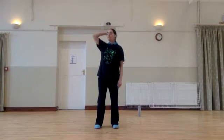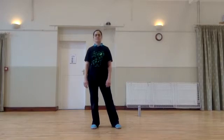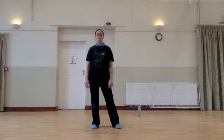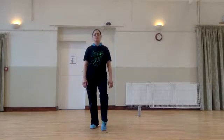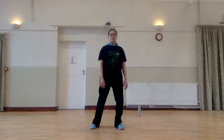Okay, you shake it. So, balancing exercises. Just transfer your weight. So we did that earlier. Transfer your weight from side to side. Okay, now transfer your weight, go to cat stance. Step, heel, toe. Transfer your weight.